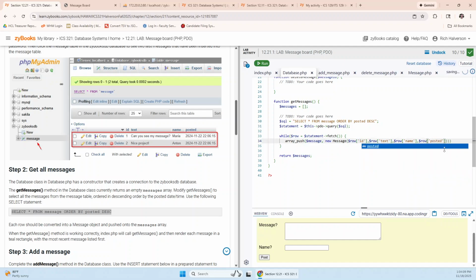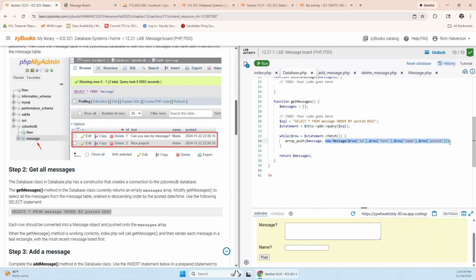Okay, so these 4 values go into making a new message object, according to the definition we saw. And that new message object gets pushed. Is that... this closes the array push.